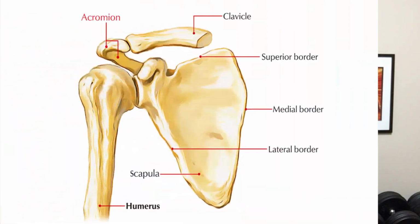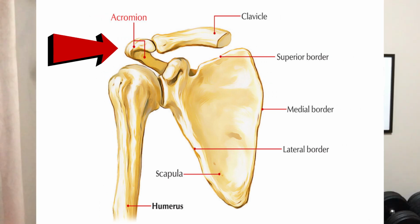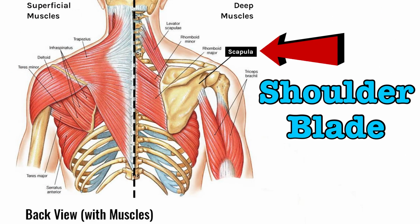Hanging does more than stretch the tendons and ligaments. There's evidence that the acromial bone can bend and remodel while one hangs, creating more room for the tendons. There's a couple of things happening while we're hanging from a bar. One is we're stretching the shoulder capsule, which relieves frozen shoulder. The other is we're stretching the shoulder blade restraints, which allows for full rotation and elevation.